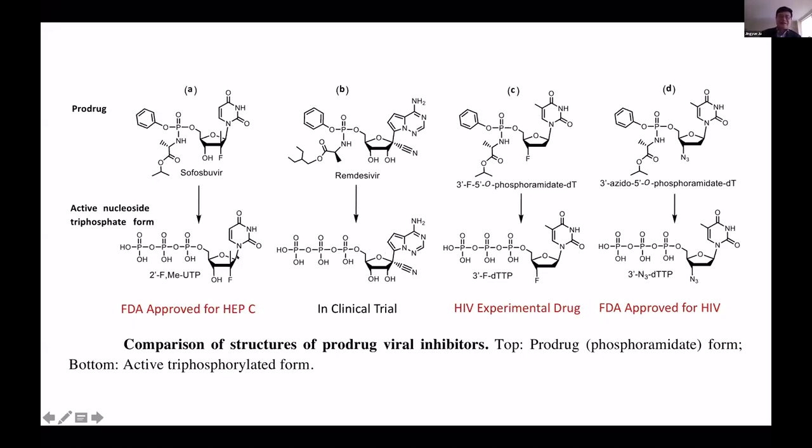And then we look at the other structures of similar molecules. For example, this one is sofosbuvir. It's being approved for hepatitis C. It's actually a cure for hepatitis C. Entirely eradicates the hepatitis C virus. So hepatitis C turns out has a similar replication system as the coronavirus because it's a positive strand RNA genome. So if you look at the structure of these molecules, have a lot of similarities with Remdesivir. Actually, the steric hindrance is much less.